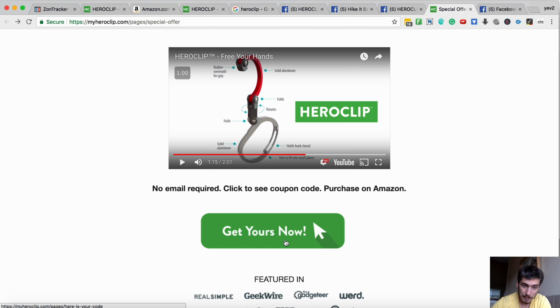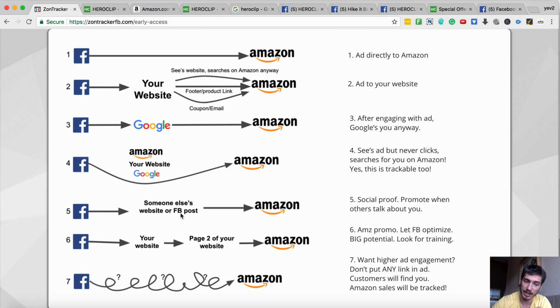Then they click to get your coupon code, and the next page is again our web page, and it just has the Amazon coupon code right there and a link to Amazon, and you could have whatever type of link you want. But what's important is that there are 2 steps there, which is different than most of the other ones, because here you're able to choose a Facebook objective of a custom conversion, somebody landing on a second page of their visit.